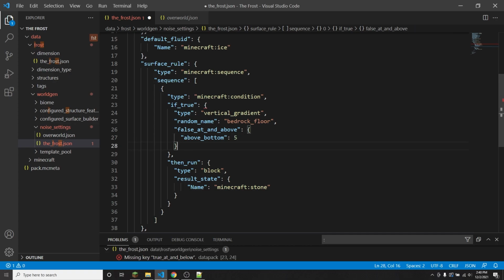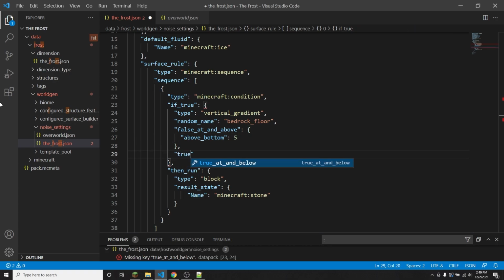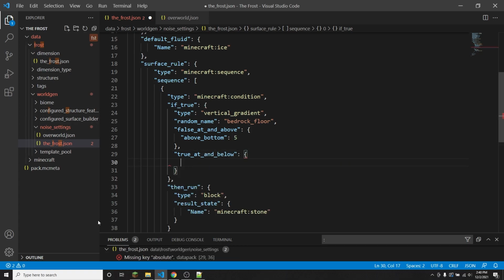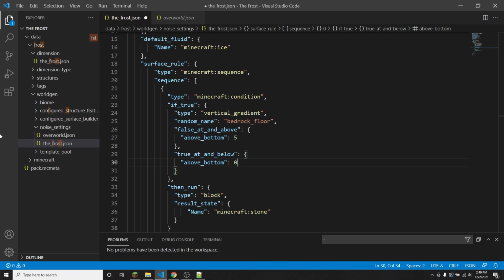And then I'm gonna also put true_at_and_below, and I'm going to go ahead and make this above_bottom as well, and I'll make that 0 because I want the bedrock floor to generate starting at the bottom of the world.